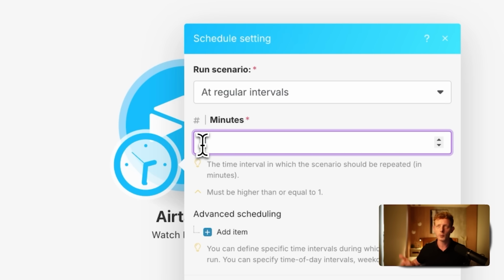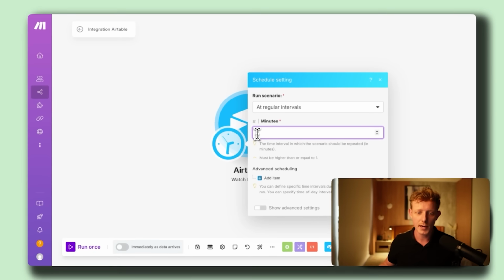Now, this is important to understand. Every time we run this, even though there were no updates in my Airtable or in my records, it will still run every minute. And if you remember operations, we are charged for operations. Every time we run this, even though it doesn't return any results or there's no newly created or updated row, we'll still be running one operation each time. So you have to take that into account when you make these automations.